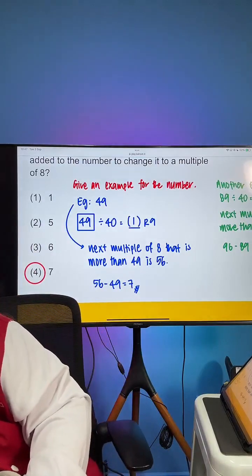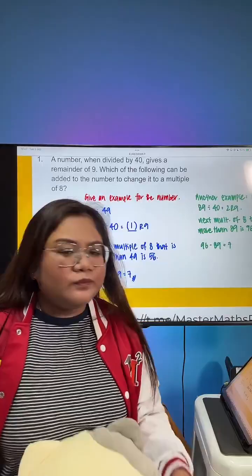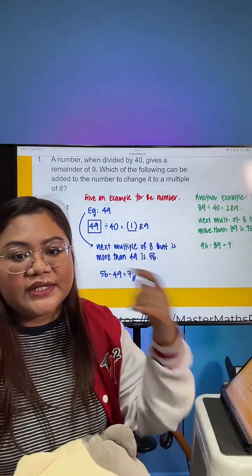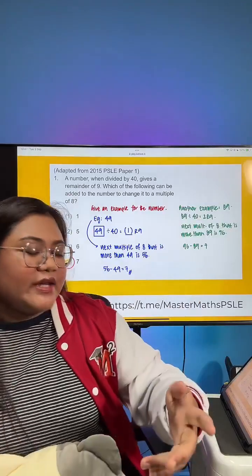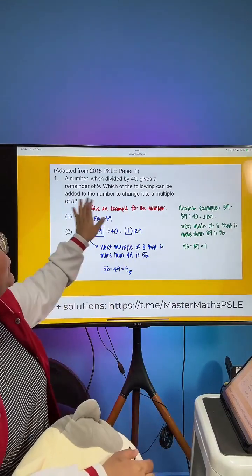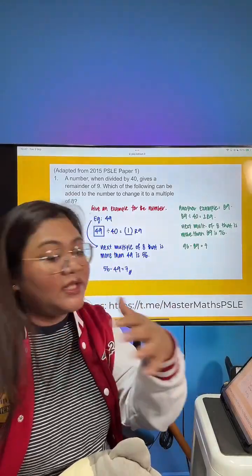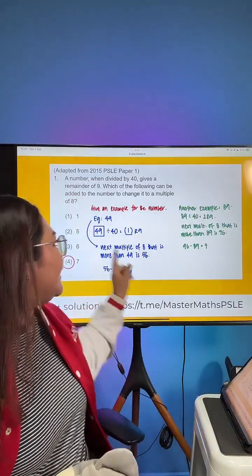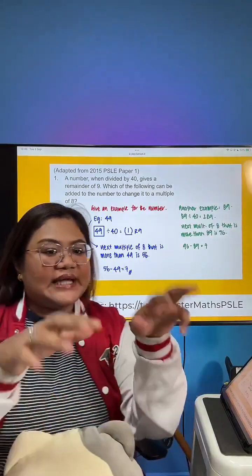Let me explain this to you in another way, because there is no value in me trying to explain something that you don't understand. So I'm going to give you another example. If you don't understand this, you can forget about this solution. So, for instance, you want to change this to a multiple of 8. Your number is 40, right? If you can divide by 40, you can similarly divide by 8. Correct? If you can divide by 40, you can confirm divide by 8 because 40 can be divided by 8. So you can regroup. The problem is this 9 here.